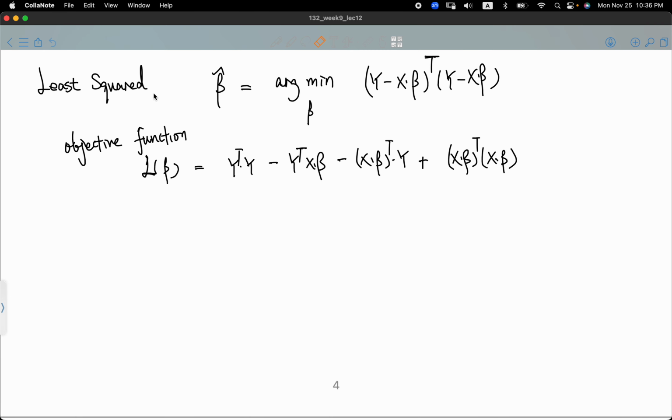Okay, so this is not the log likelihood function anymore. This is the objective function, but we still denote it as L, as the loss function, or people call it the loss function. So loss function is referring to the minimized part, or the objective function is just more general. You can either minimize or maximize. Okay.